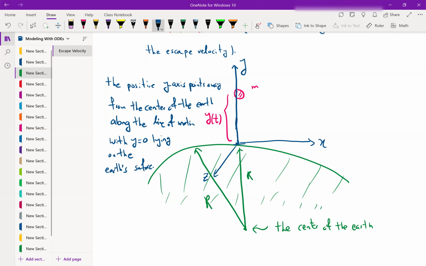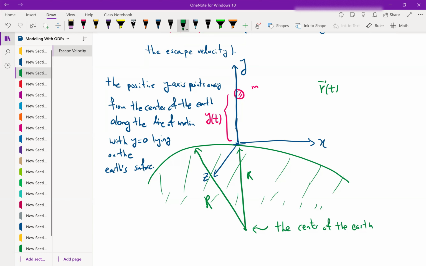And also, before drawing the free body diagram showing you the forces being applied to this mass m, let me introduce the notation I'm going to use for the position, velocity, and acceleration of this mass m. For position, I'm going to use the vector r of t. Since the motion is along one line, in one dimension, we can represent velocity, position, acceleration, and force using signed numbers, but I prefer to work with vectors. I think it will make things easier.